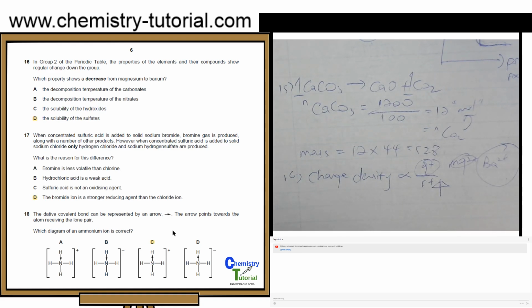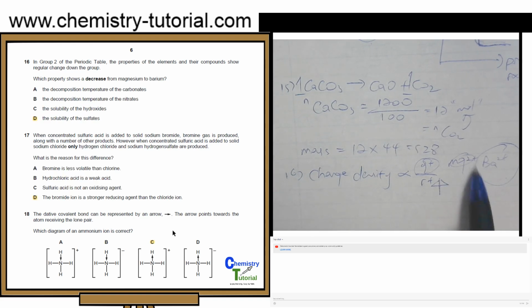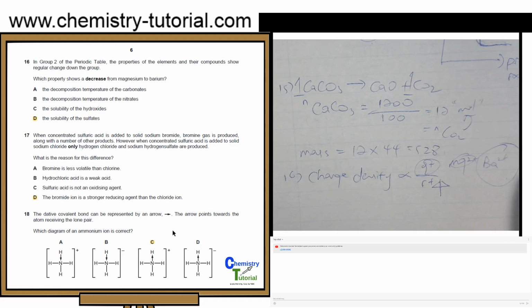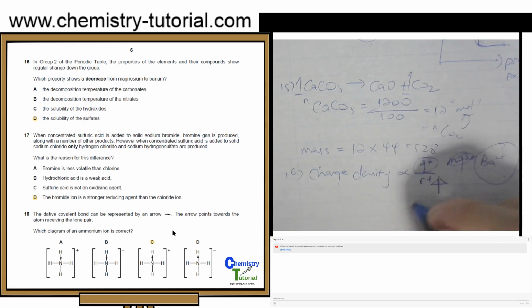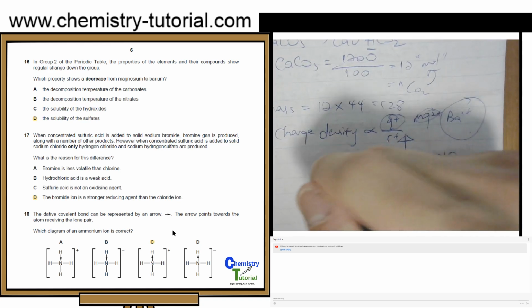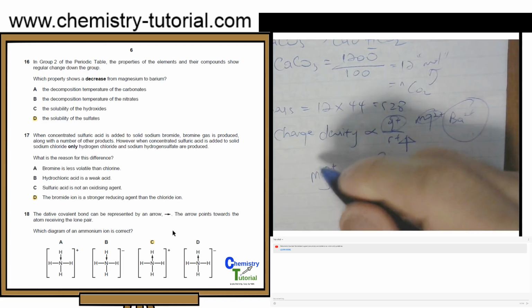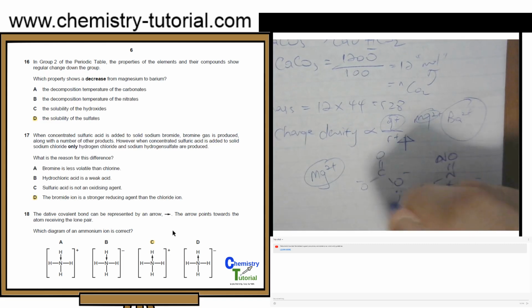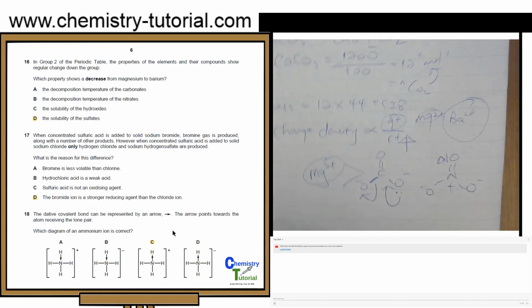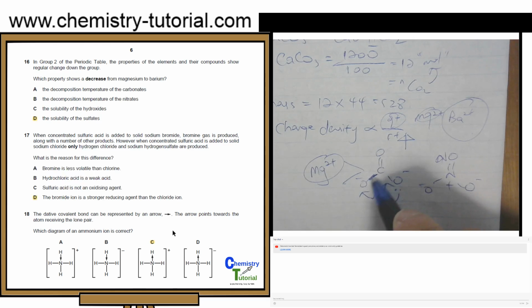Now, if you look at Mg2+, it has a higher charge density, so it will be able to distort and polarize the electron cloud of the anion, either the carbonates or the nitrates, more effectively, which also means that it's able to distort, weaken or polarize the CO bond in carbonate, or the NO bond in nitrate. So let me just use a simple arrow pushing mechanism. Because this has very high charge density, technically it's able to weaken this bond due to the polarizing effect. So the bonds will be more easily cleaved, weakened, or polarized.